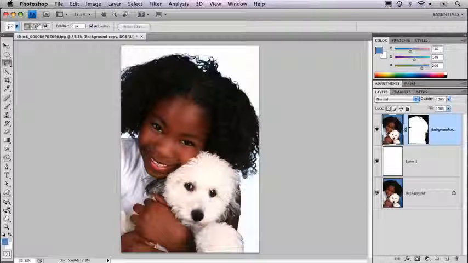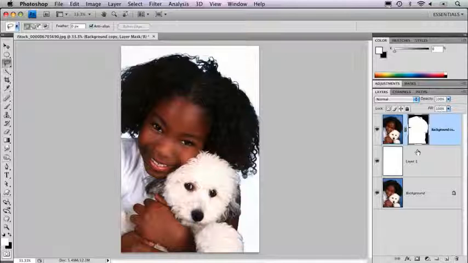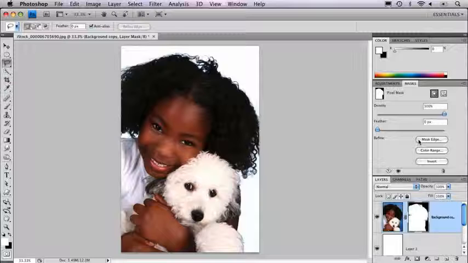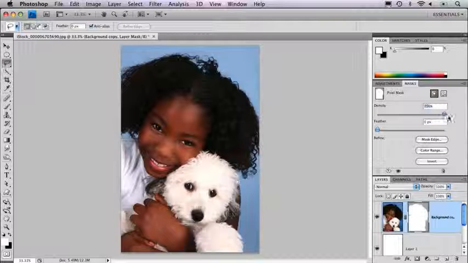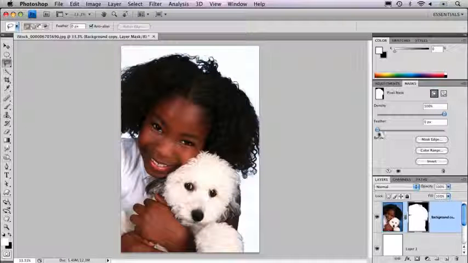Now, as we already saw, you could do a bit of painting on here, but what we want to do is take advantage of something that's new in CS4, and that is the Masks panel. So I click on my layer mask, then I click here in the mask, and I want to alter it. Now, there are some things that don't make sense to do in this particular case. The density of the mask is like making the mask see-through, which means I'm letting some of the original color show back again, which doesn't make too much sense.